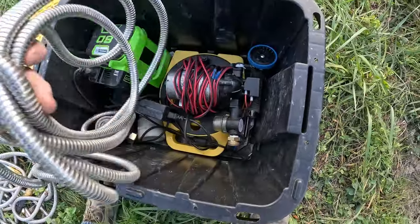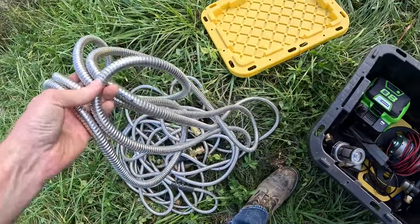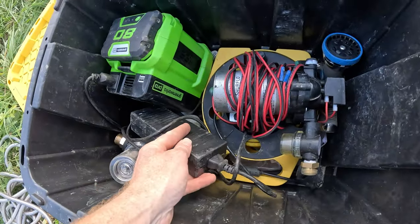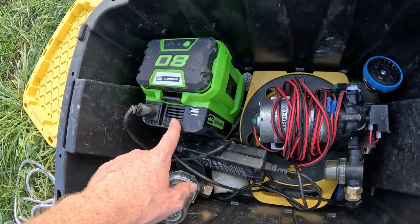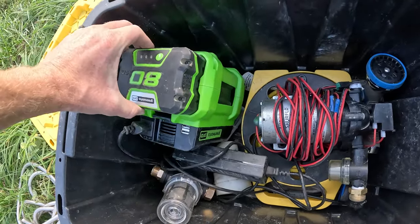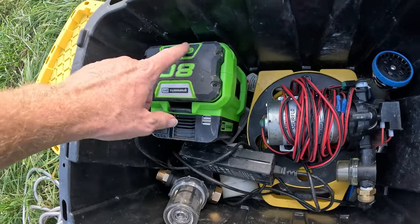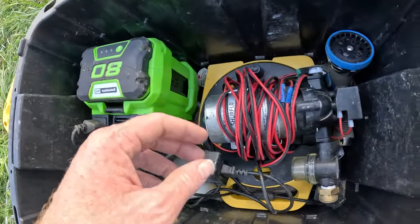And some of these steel hoses, I haven't run over them yet, but I'm hoping maybe they'll survive. Then I just bought a 12 volt power supply, and I run it off of this Greenworks AC adapter. All of my lawn tools down here are Greenworks, so this was pretty convenient. And one of these batteries will run this pump for hours. So let's get this hooked up.